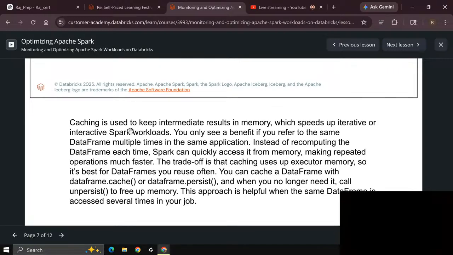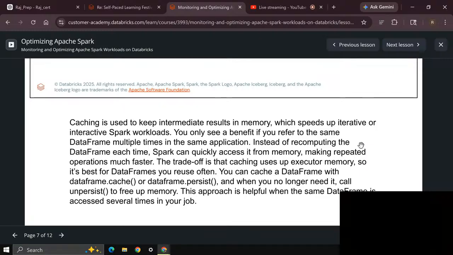Okay, caching is used to keep intermediate results in memory, which speeds up iterative or interactive Spark workloads. You only see a benefit if you refer to the same data frame multiple times in the same application instead of recomputing the data frame each time.